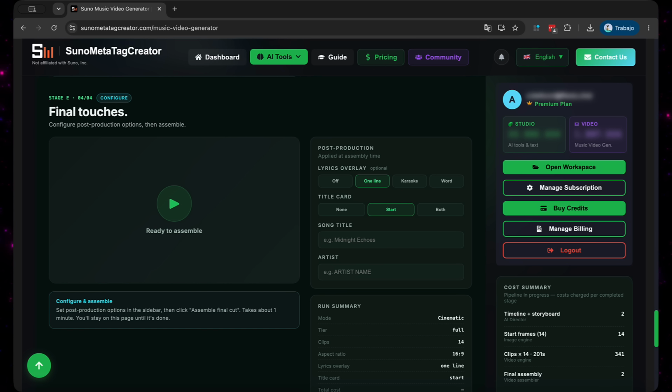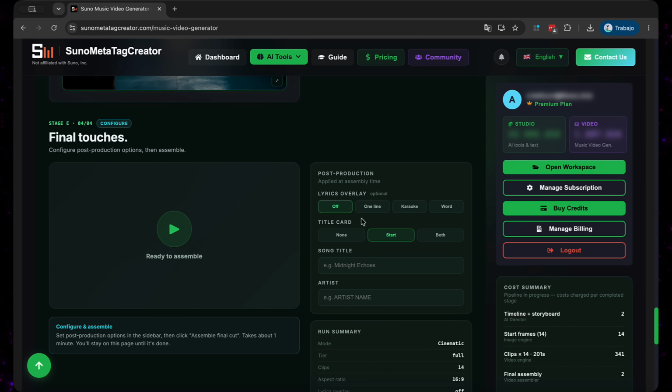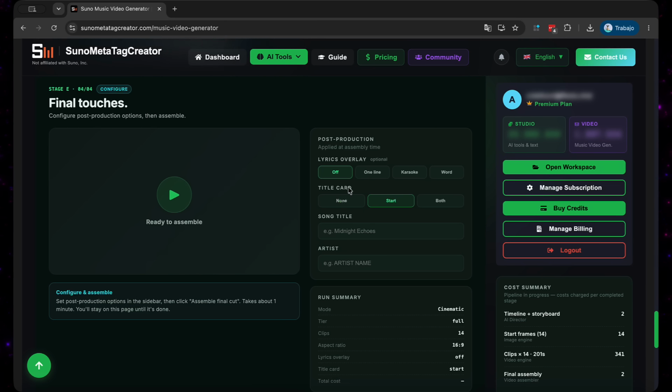Finally, the assembly phase. MVG merges all the clips into a single video and adds soft crossfades between one scene and the next. Then it puts your original audio back in, perfectly synced. And here you have 2 creative options. The first, a title card at the start of the video with the song title and the artist name. This one is free.